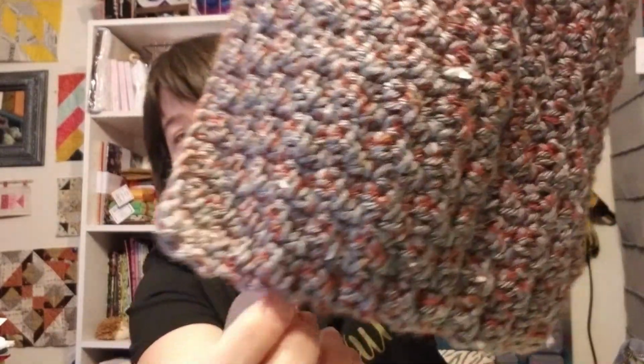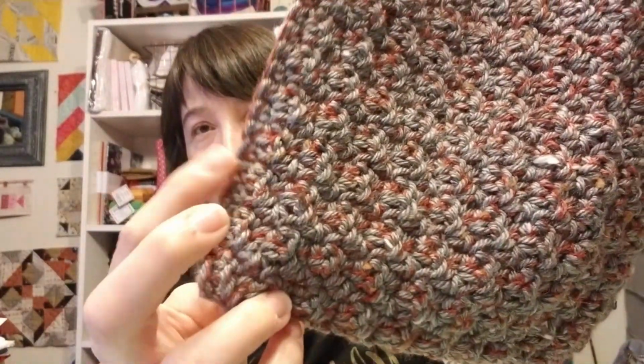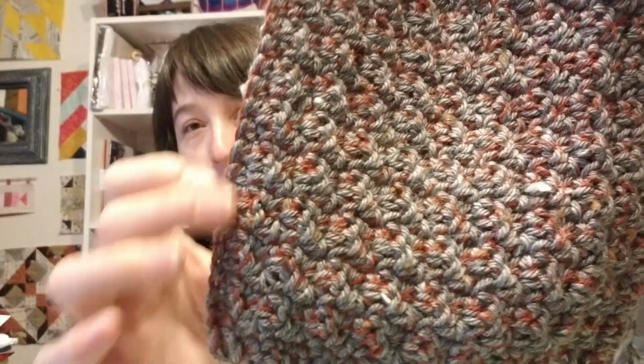the same stitch. The bottom of this does too, like a basic row at the bottom. I don't know if you're even going to be able to see that. Am I even on the bottom? No, this is the bottom right here. Not this. So it's just a row of single crochet, which makes it kind of stand out a little bit for the cuff.